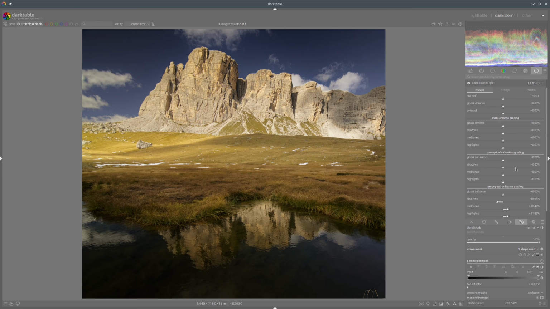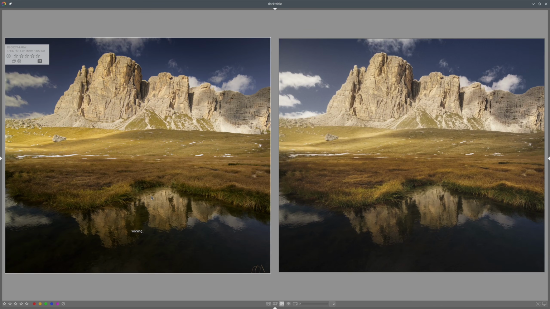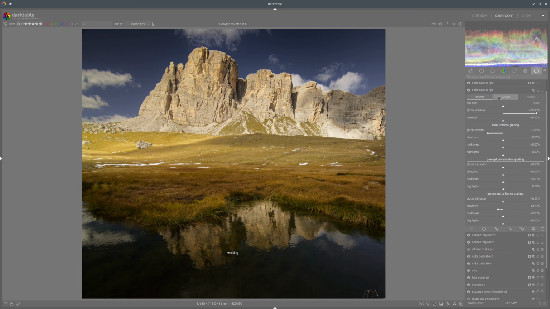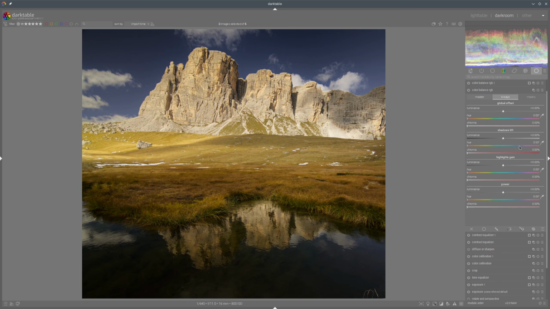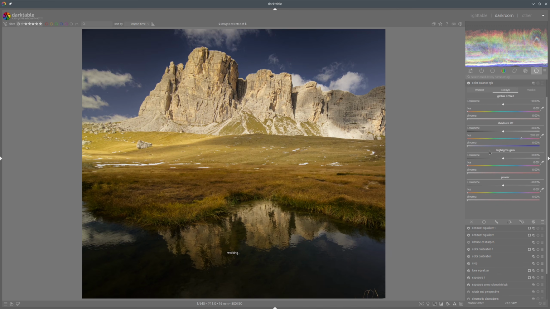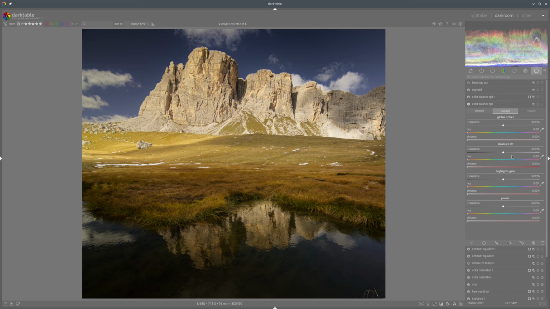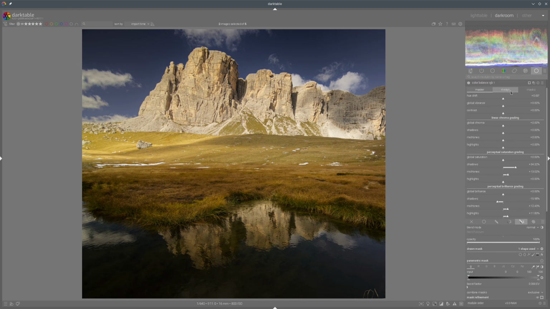I don't know, maybe so, and see the colors a bit better. Okay, I think we need to use, let me think, in the shadows a bit of those. Oh, I think I'm in the wrong, yeah, this one.